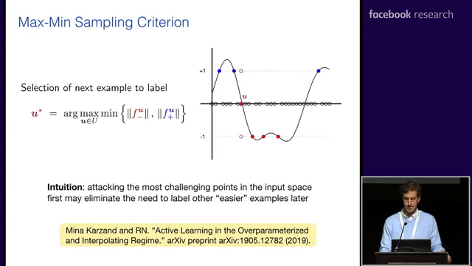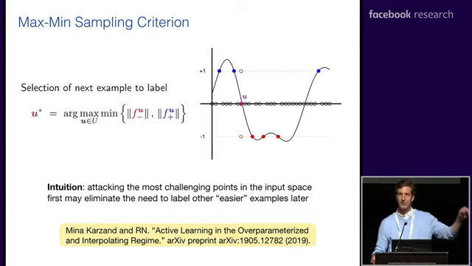So here is a heuristic. I'm going to propose a heuristic for how you might decide to select a new example. The selection of the next example to label is a U star that is the solution to this max-min problem. For any given point U, you look at how wiggly the new function would be if I label it -1, and how wiggly it would be if I label it +1. I can measure that again with those norms, and I just pick the more convenient of those two labels, whichever label is easier to accommodate and interpolate. That's what the min is saying.